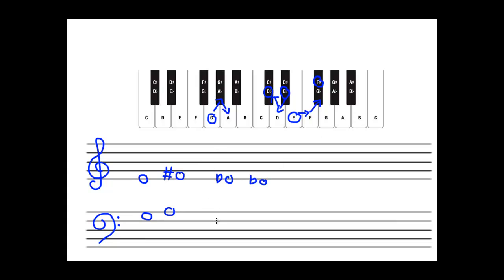One more example. If you start on the F in the bass clef and you're asked to go down a whole tone, again, let's count out the semitones. There's one semitone to E and two semitones taking us to an E flat. We've changed one note name down in our musical alphabet. So we'll write in a note that is a whole tone below an F, which is an E flat. So there we have tones and semitones.